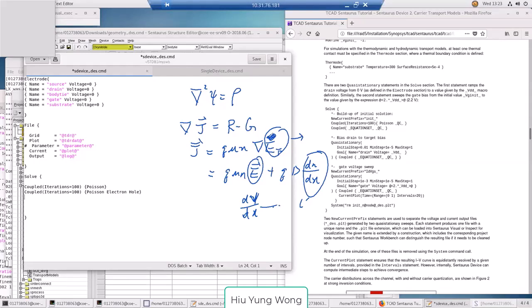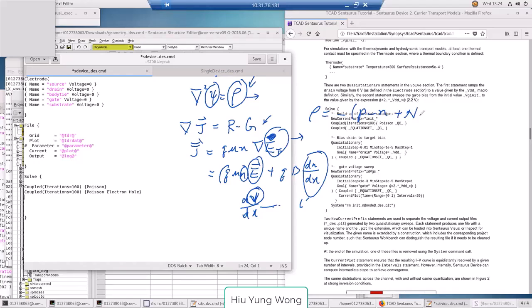You see that they couple with each other, because I have the potential inside this continuity equation, and the potential is here. Here I have the charge, and here I have the electron charge, which is n. This charge is not just electron, it's equal to hole p minus electron n.